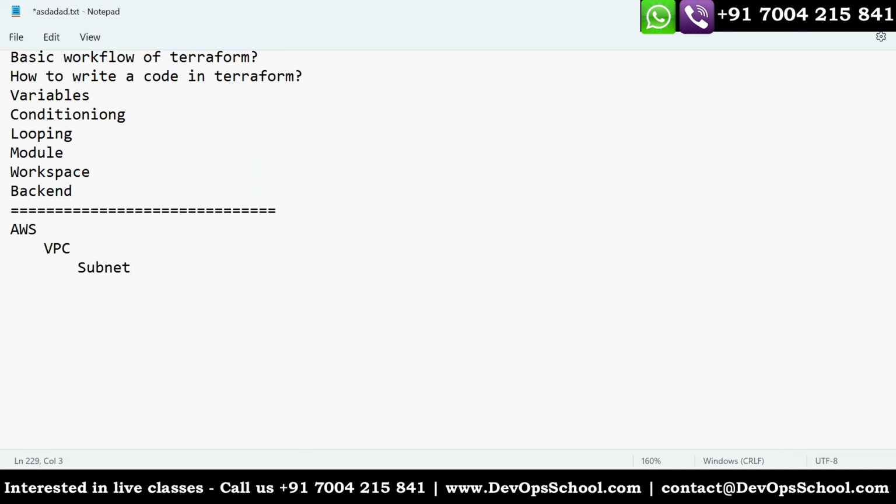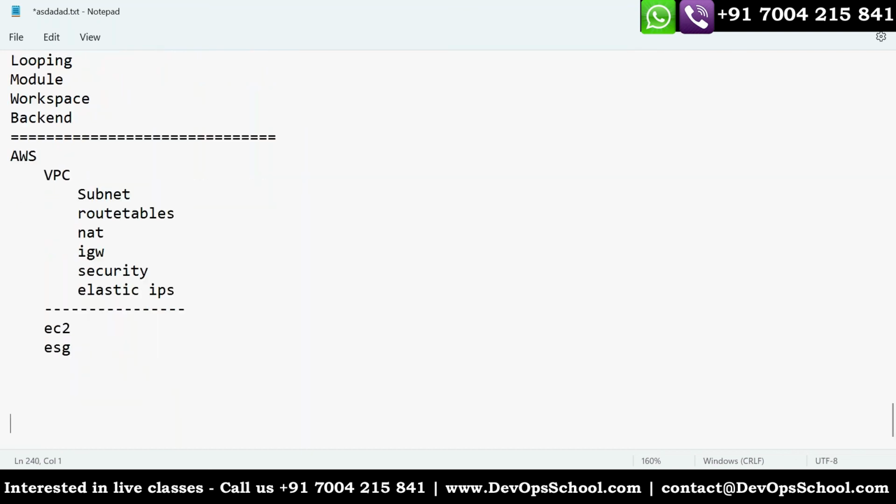Then after that subnet, you want to create route tables. Think about it. You want to do NATing also. You want to create an internet gateway also. You want security groups. You want to buy elastic IP addresses. These all are services, guys. After getting all this infrastructure done, then you create an EC2 instance. You can create a scaling group. What do you call it? ESG, right? Elastic Scaling Group, correct?